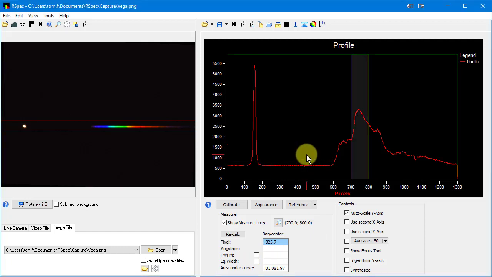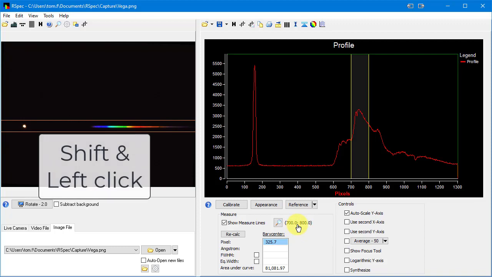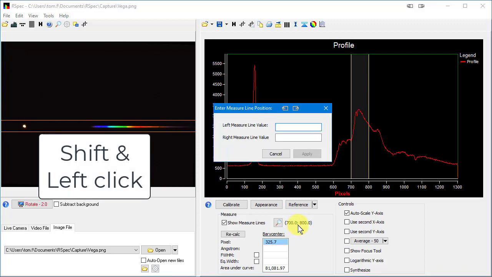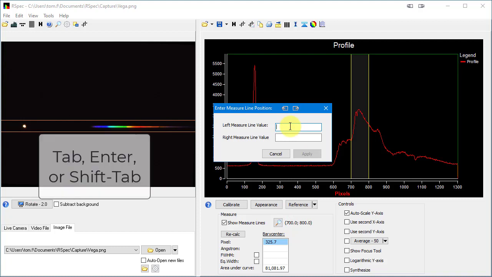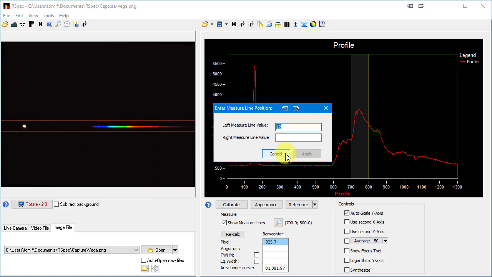There are several rough edges that we've polished on this pop-up. First, if you want to avoid having to click once to pop up this submenu and then clicking a second time on Enter, you can now hold the Shift key down when you click the first time, like this. The Enter screen pops up immediately with no additional input necessary from you, saving you a click. And now, here on the Enter screen, you can use the Tab or Enter key to move vertically from field to field. That's the Windows standard, and if you're doing much on this screen, I'm sure you'll welcome how this speeds up your data entry.